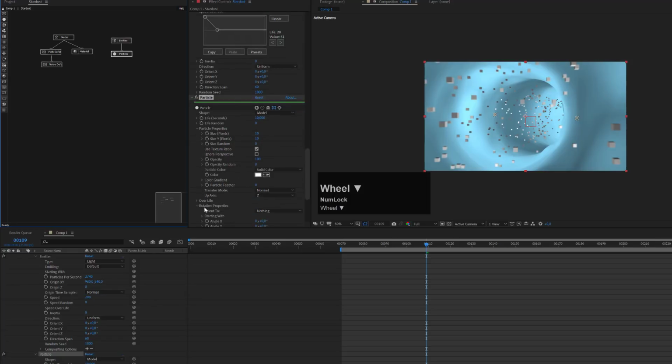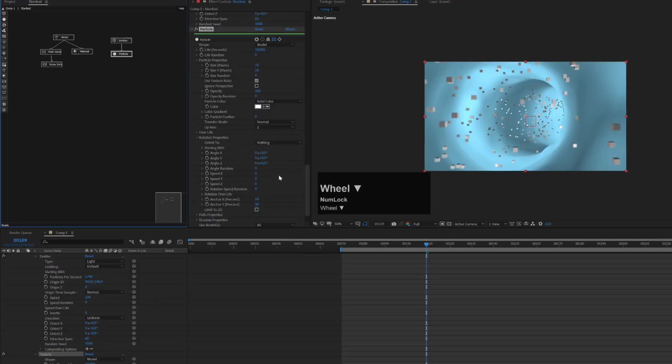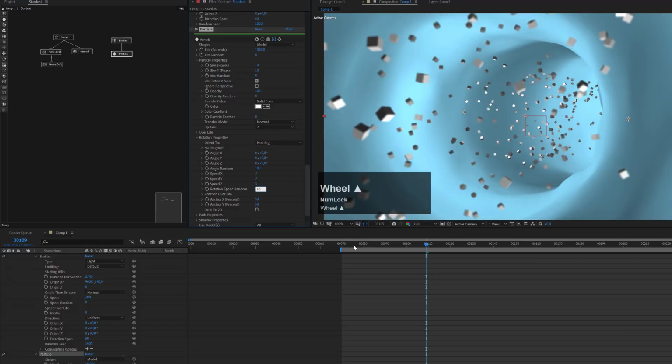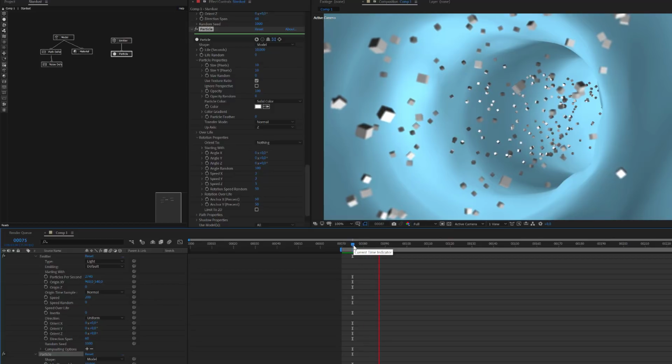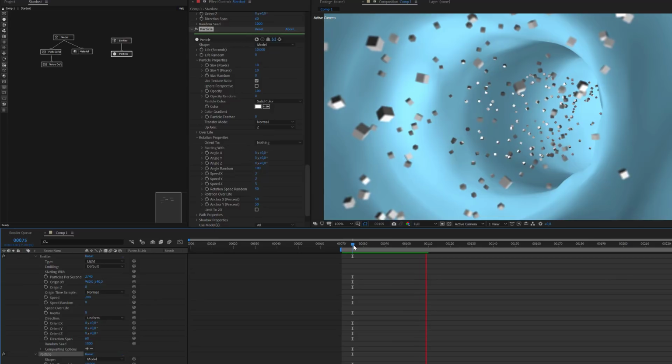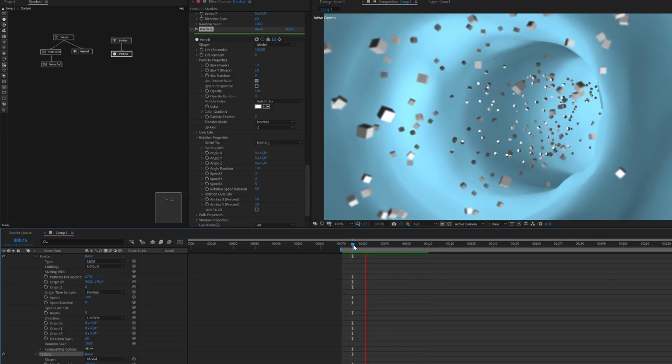Now with our particles here, we can change these a bit and make them a bit more interesting. So first of all, let's take a look at the rotation properties here. And I want to give them a random angle here. And I also want them to have a little bit of speed. So let's set this to 5, or maybe, I think 5 could be too much. Let's say 3 for now, and a random speed of maybe 50. And if I take a look now and create a quick run preview, we will see what this is doing and how fast these are really spinning. I want them to float and not to spin too fast, so it should be gentle. Let's take a look here. And I think this looks pretty good.